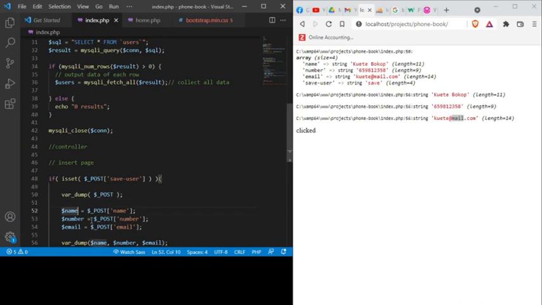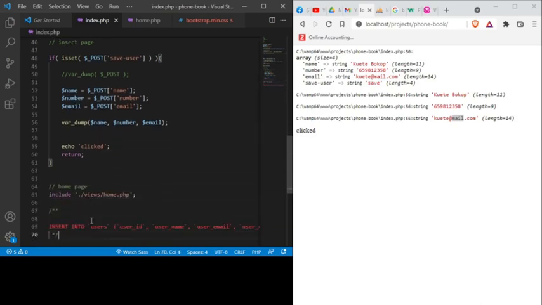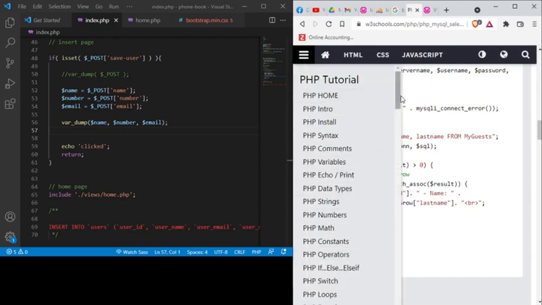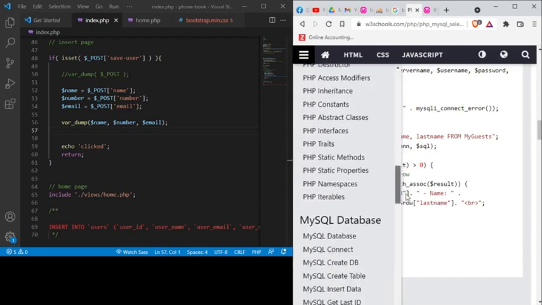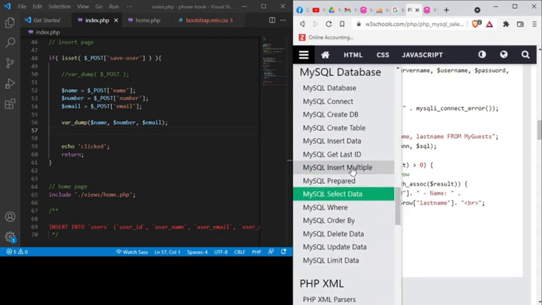So now let's do things correctly. We have captured the data from the form. We now have to put it into a database. Remember this guy, insert, right? We now have to use insert. But don't just use insert like that. So we'll come back into W3Schools and we ask them, how do we insert data? We just want the functions. You can't keep all those functions in your head, but you should know where to get them. Say insert, not insert just one data, please, not multiple.